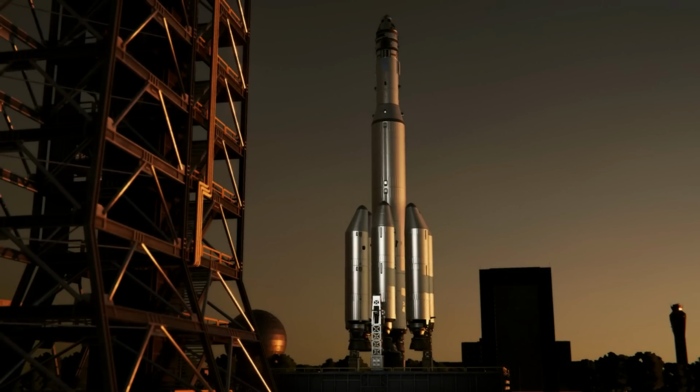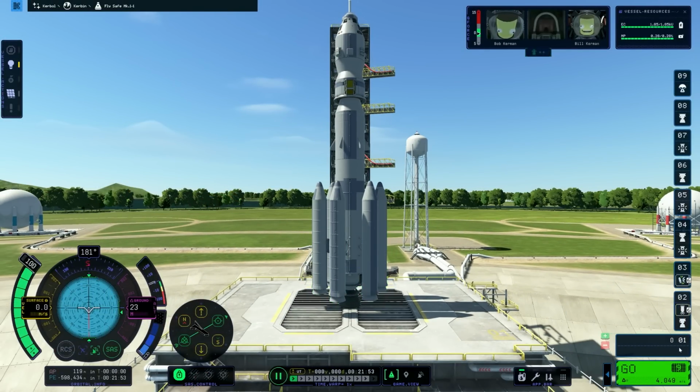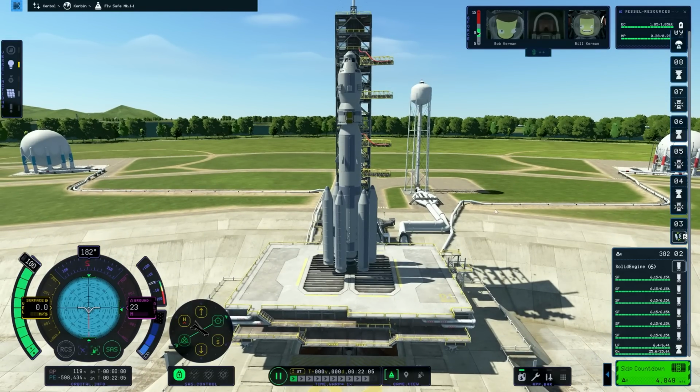Let's go ahead and launch, and let's see what we can do now. So let's see, our staging. Oh, this is not right. Okay, so staging, good, good. Everything else still looks good. Okay. Oh, we have 2 people in here now. All right, here we go. Go for launch again.